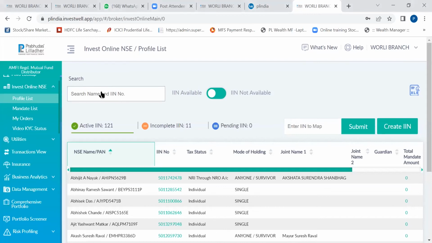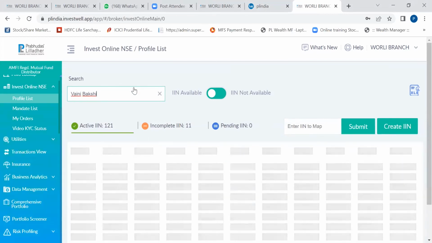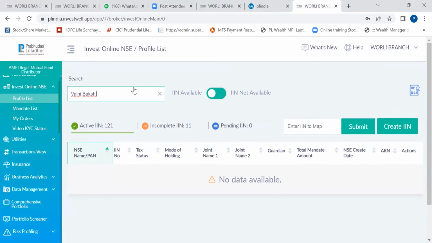First we will check over here. I'll type the name and press enter. It's not there, so the IIN is not there, but sometimes the middle name is not there and so on. So you just have to check it again with the surname, so that we are very sure the account is not there with us. Again, we are not getting anything. So now we are sure that this person doesn't have an NSE NMF2 platform online account.